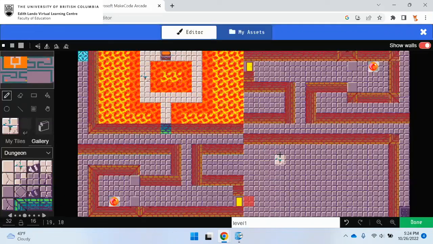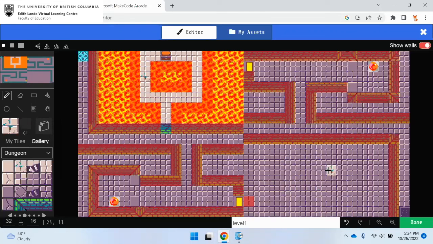We start really simple with just them walking back and forth, and then we get them to follow you. So they follow you around, and we talk about things like health, like hearts in the corner. We talk about when the projectile hits the enemy, what happens to them? Do they freeze? Does the character disappear? And then we start to talk about large groups of enemies coming at you, and things like that.